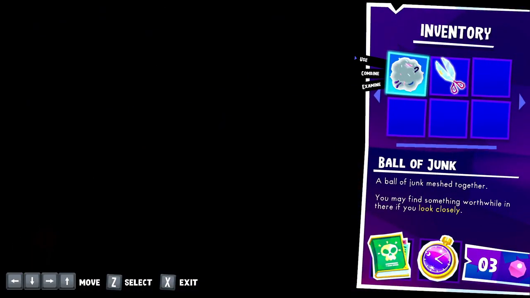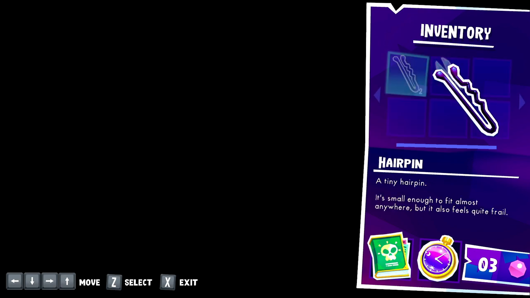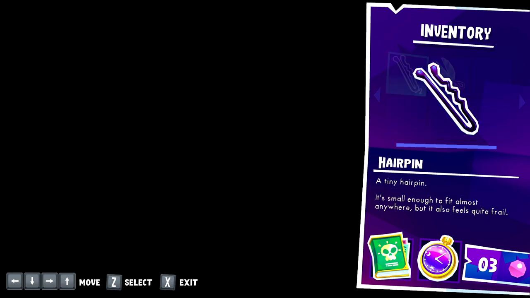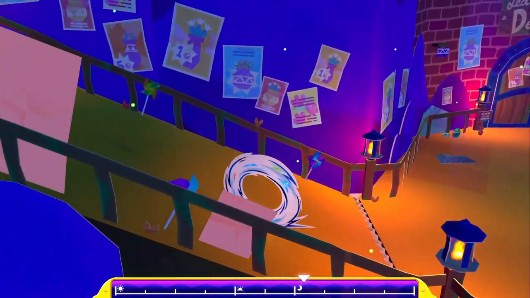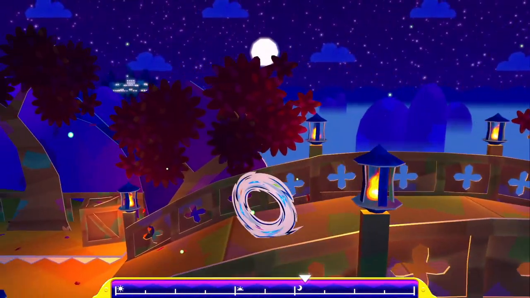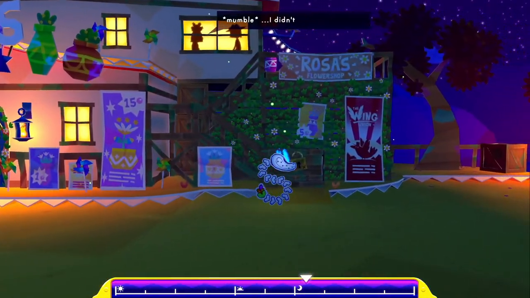Do I examine it? Let's see. Two hairpins. I guess I can use those to unlock stuff. I wonder if I can use it here.